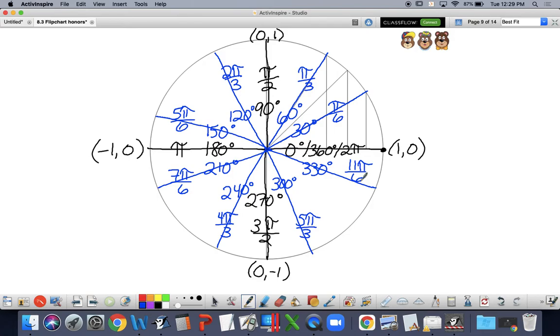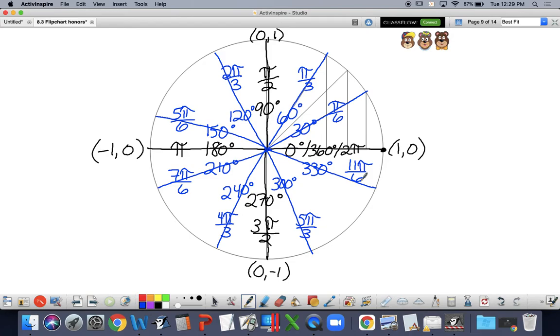We have not filled out the x and y coordinate points yet. We're just putting in radians and degrees from our last time. All right. Let's talk about these coordinate points. We'll put in the 45 degrees in a second.